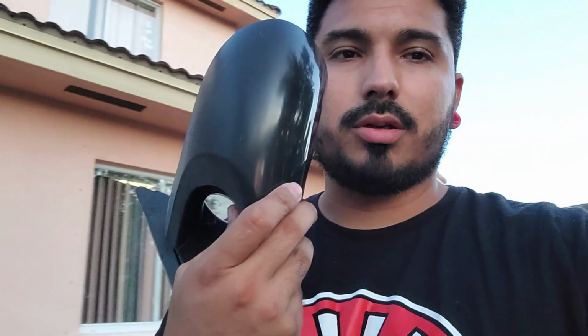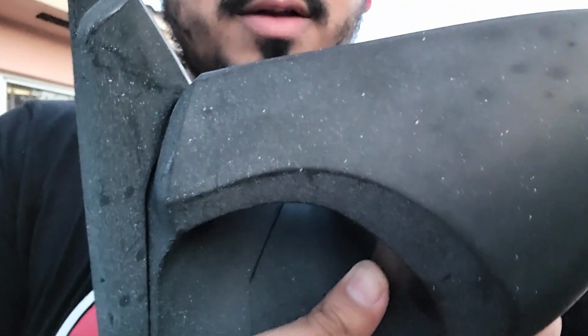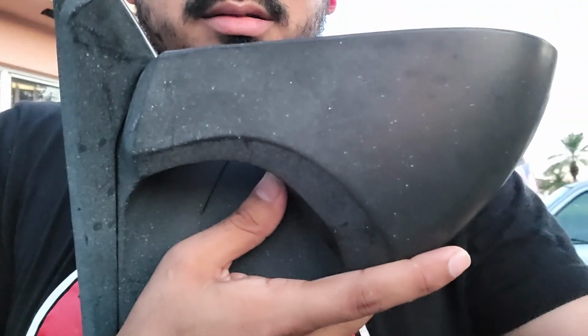All right, what's up guys? We're back. We just took the side mirrors off. We're gonna go ahead and paint them. As you can see, they got overspray from the previous owner. These came on the car. They're like faded black, so we're gonna repaint them black, put some flake in it and clear coat it, and call it a day.